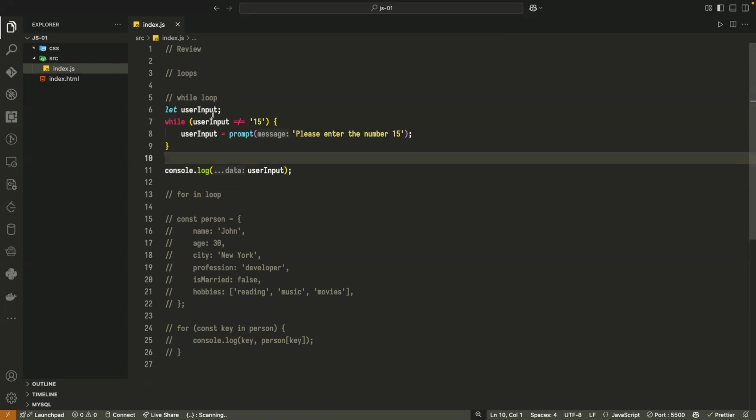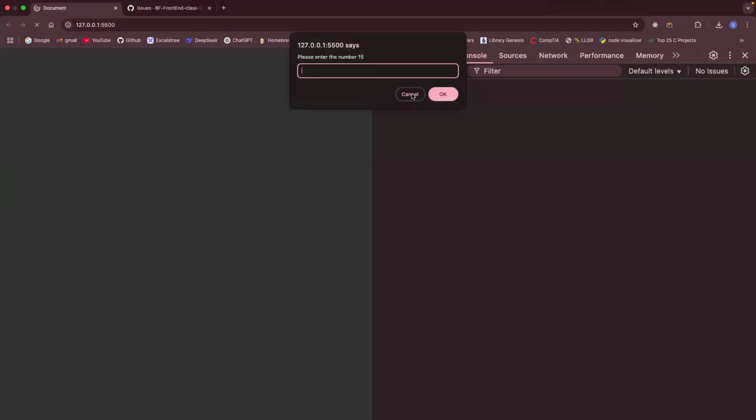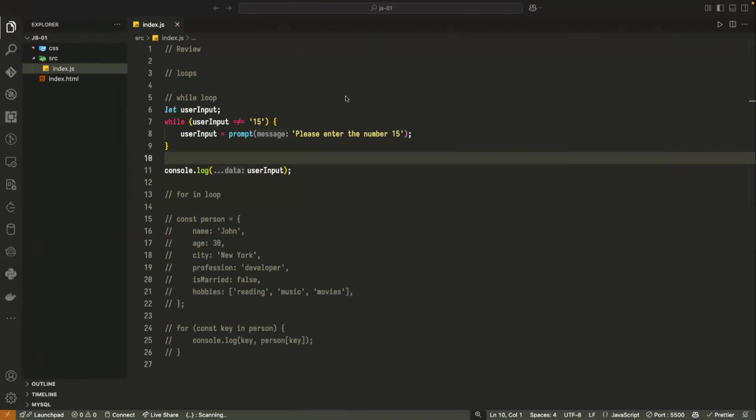So all the time, what I'm going to do here is check the user input. If the user input is not 15 as a string, I'm gonna ask the user again and again. And both my programs will do the same job. They have the same behavior, notice. Same idea. If I enter anything, it still keeps asking me. If I enter 15, it is gonna stop, as you can see.